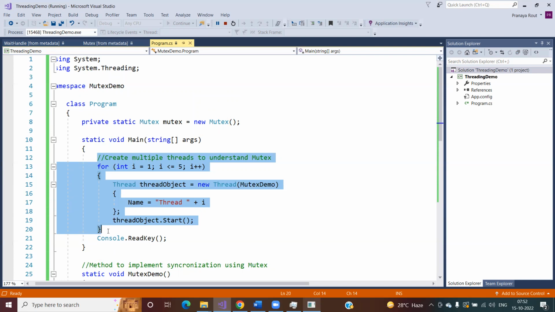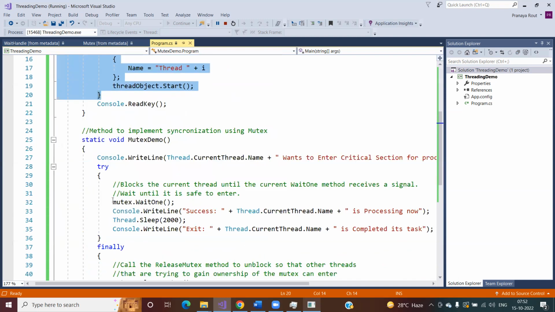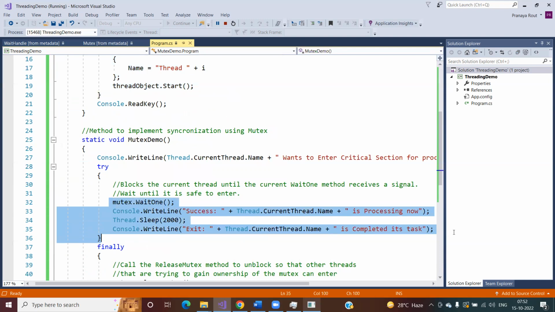Yes, sir. What I'm asking is, when we restrict the external threads, like what you showed previously using false and true parameters, instead of that, what you are doing in the mutex demo class method, can you just copy and paste it in main, and will it work there directly? So you mean you want this one?